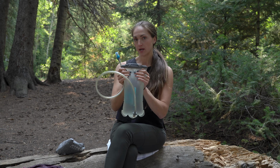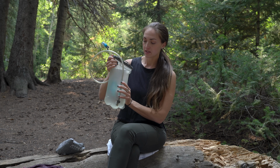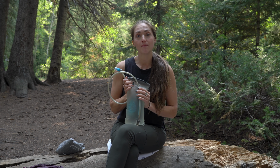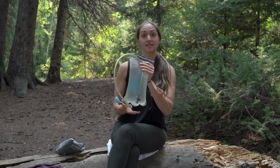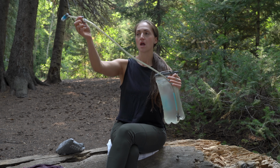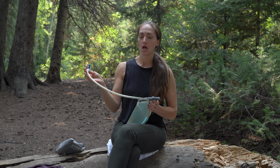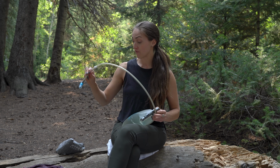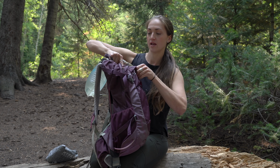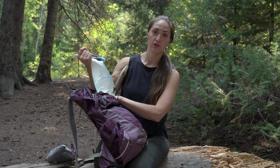So this slides right into my backpack, and I'll show you a close-up of that. It slides into the backpack right close to my back, and it has a little pouch there so that it's not sloshing side to side as I hike, because that's really important. And then this hose is awesome because it threads through the backpack and it comes and it sits right by my face.